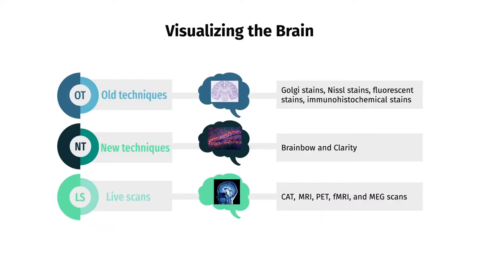There are many stains which allow us to visualize the nervous system. Golgi stains completely stain a small number of cells. Nissl stains are attracted to RNA and stain the entire cell body. Fluorescent stains bind to proteins and fluoresce under certain light. Immunohistochemical stains bind to and tag proteins with antibodies, which then turn brown. Unfortunately, these stains can only be used with brain tissue which has been removed from the body.